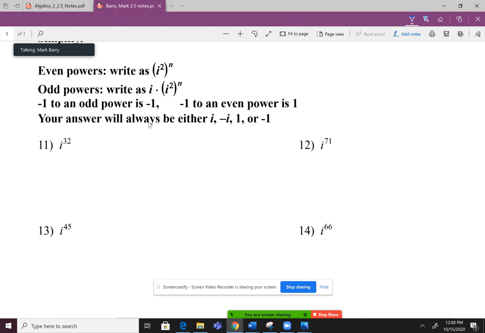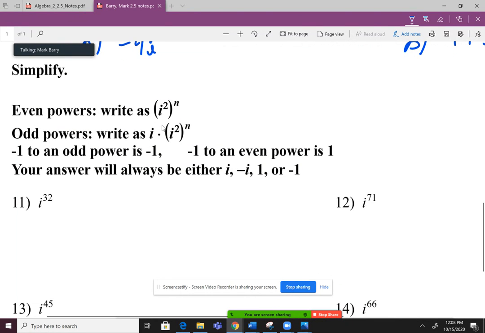So how do we do this? Well, I put it here in the notes. So it says even powers, you rewrite them as i squared to the power of n. I'm actually going to modify that right now, and I'd like you to do this with me. I'm going to call this n over 2, n divided by 2. Should I just put divided by 2? Sorry, it means the same thing. So if you already put over 2, that's fine. I'm just going to put divided by 2. And that's actually going to be the same for the odd powers as well.